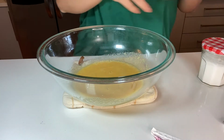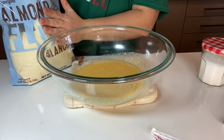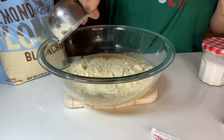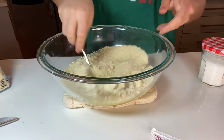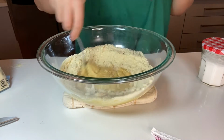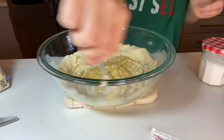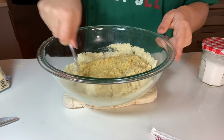Okay, let's see. I'm using just almond flour. So 1 and 2. Now, let's start with 2. I always start with these measurements with 2. And then I mix them and see the consistency. Okay, I'm also gonna add a tiny bit of flax flour here, just to give it more nutrients and some fiber. So far it is looking good.